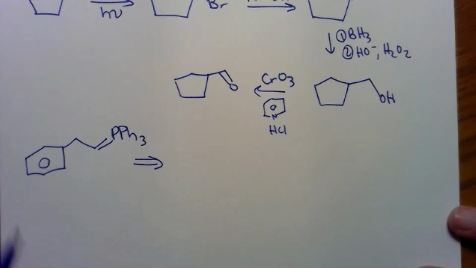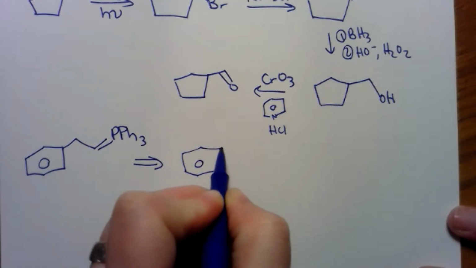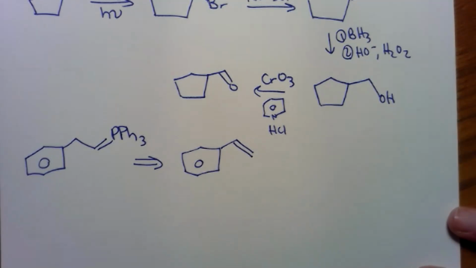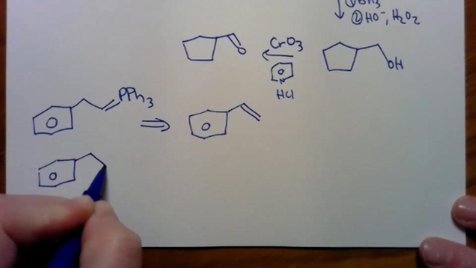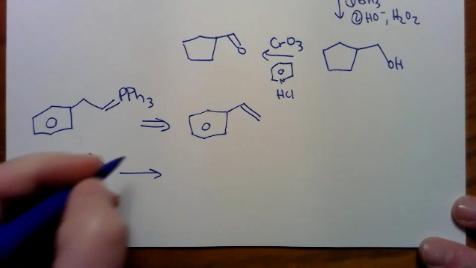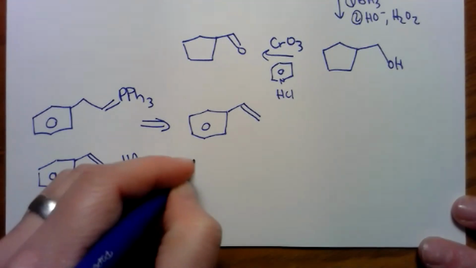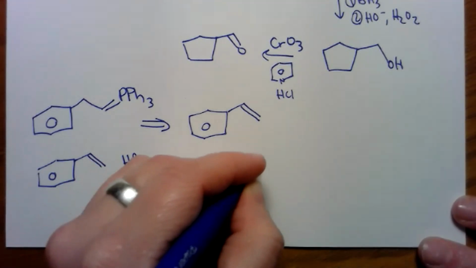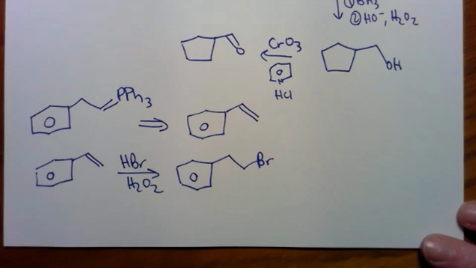It says make them both from 8 carbons or fewer. So I'm going to make it from, how about this alkene? They did not tell us what functional group we had to make it from. So how about this 8 carbon alkene? Starting from the forward synthesis details, alkene, let's make it HBr and peroxides. Give me an anti-Markovnikov Br. Is that the only way to get an anti-Markovnikov Br? No. You can make it an alcohol and do an SN2 on it or something.